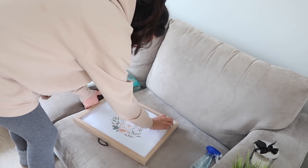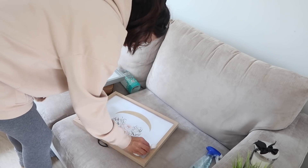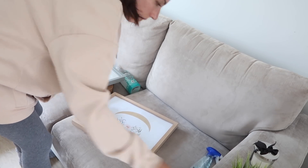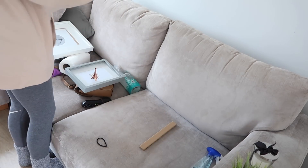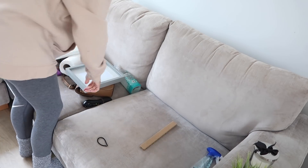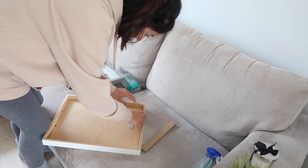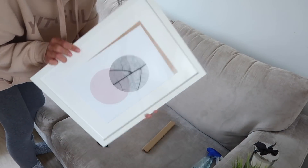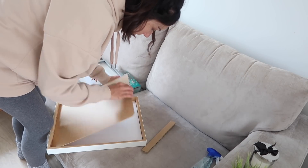Now I'm just polishing up these frames using Wendoline and some kitchen roll just because I had it there. I do prefer using kitchen roll to microfiber cloths when you are doing glass — I just think there's a better result with it, but I try to use microfibers when I can. If you want to see an in-depth tour of my living room I did a video not so long ago, so I'll leave that linked below.